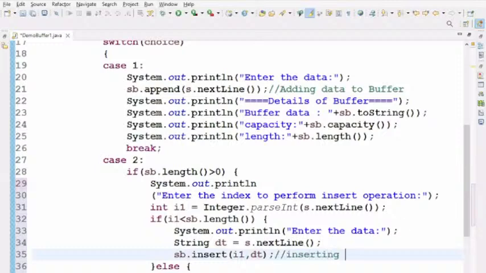Inserting data by index. I am spending some time on operations on buffer. I'm giving one session to you. Everybody should remember, in any technical question papers, don't use string, use buffer. The solution will come. Many people don't know that. In the examination, they'll use string. Errors will come because string has all restrictions. Observe this point: if we use buffer, flexibility is there. It can grow, it can add, you can delete. So more flexible operations are available on buffer.